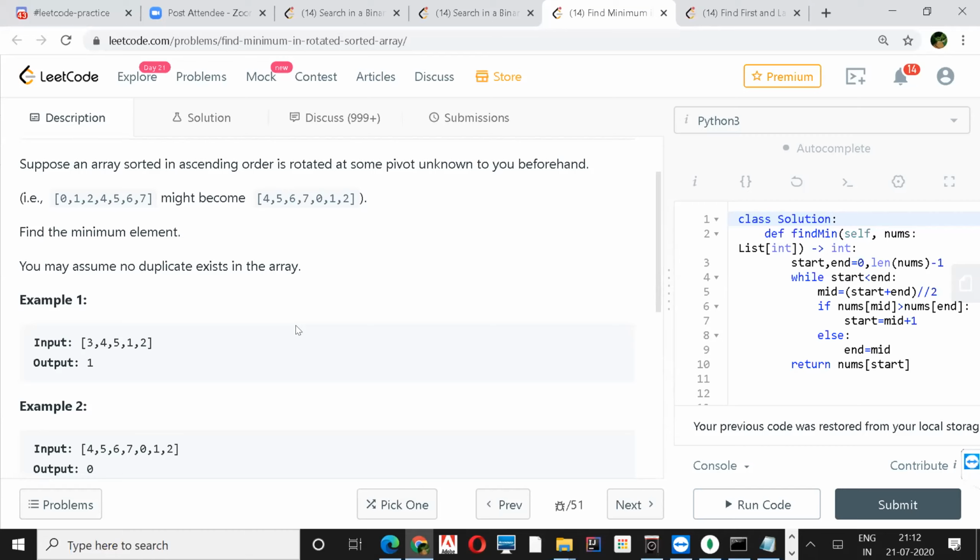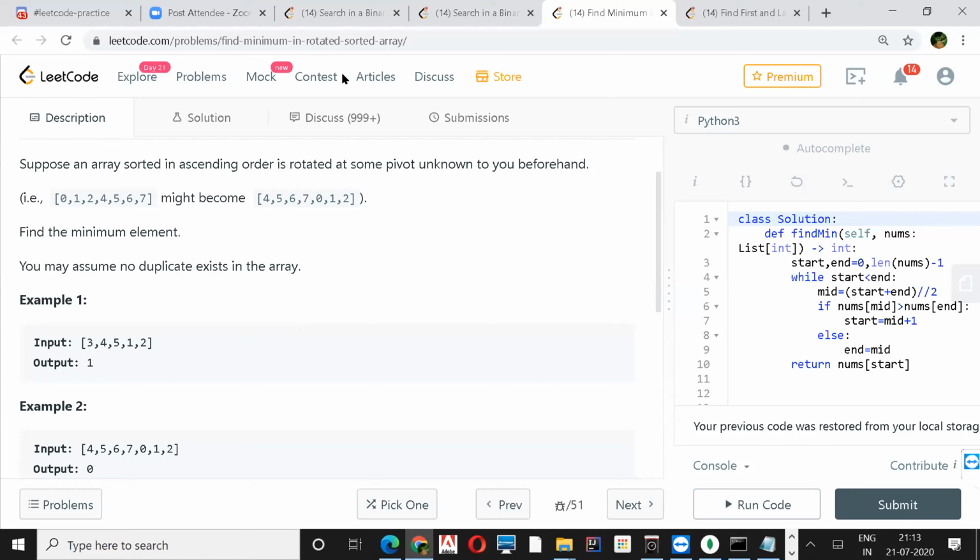Can I come in? Yes. So there is a monotonic function with regard to this array. We can take a pivot element, either the first element or the last element.